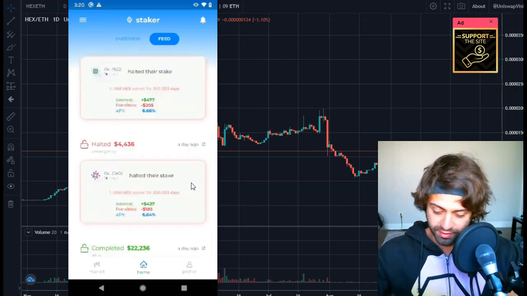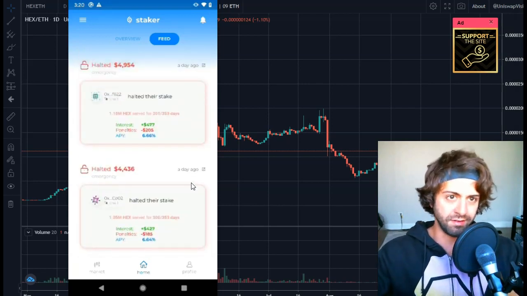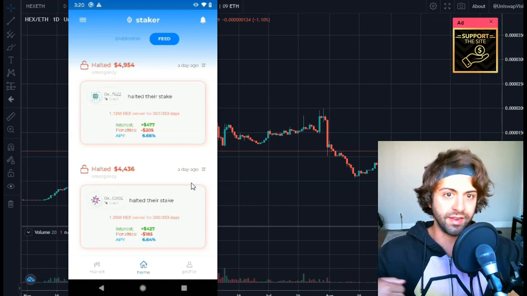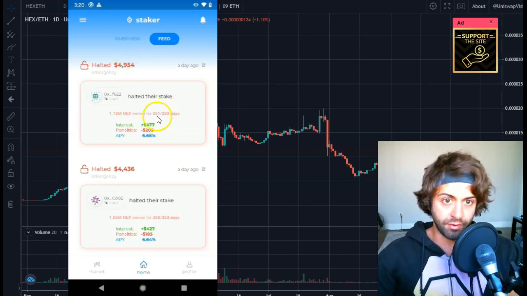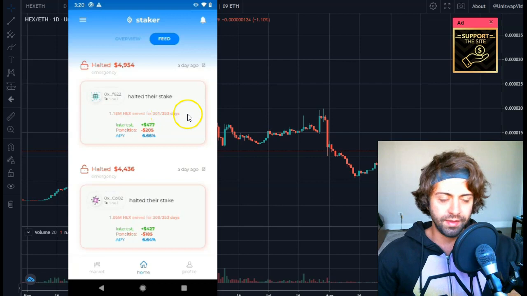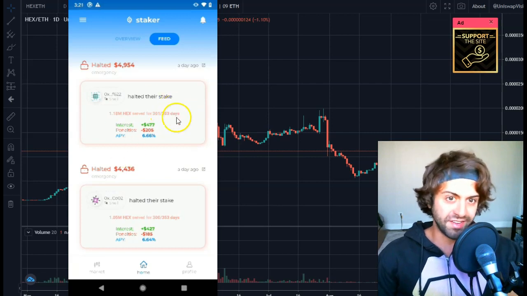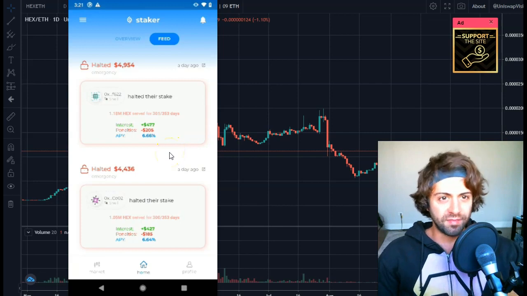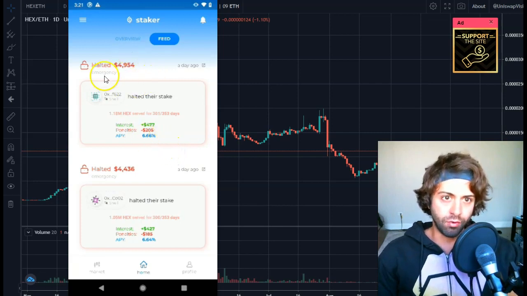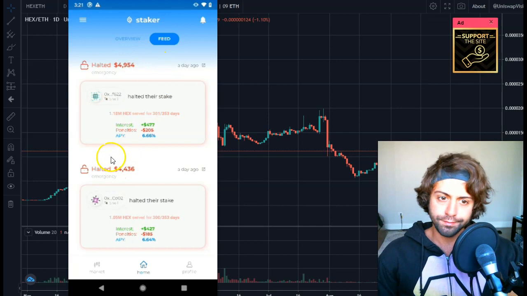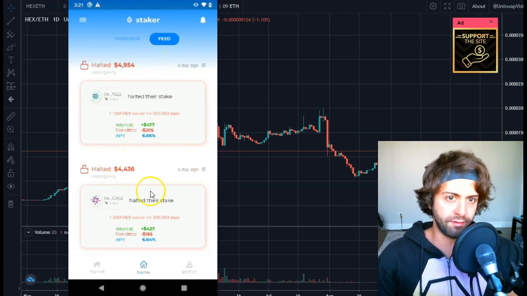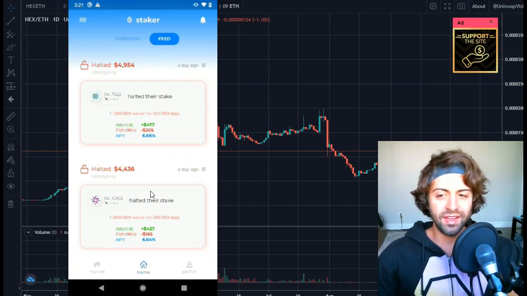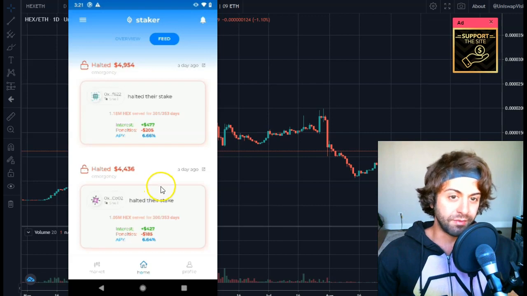We'll keep scrolling down, and we can see a few penalties here. So we can see when people emergency end their stake. This guy only served 301 out of 353 days. Maybe he wants to restake for the big payday. I would not be surprised. So his penalty was only $205 out of the whole $4,900. So this guy did pretty well. He served most of his stake, and if I had to guess, I would say he's probably trying to restake for the longer term.